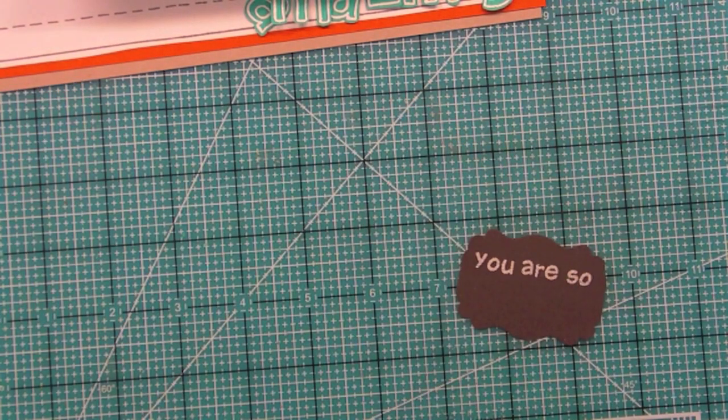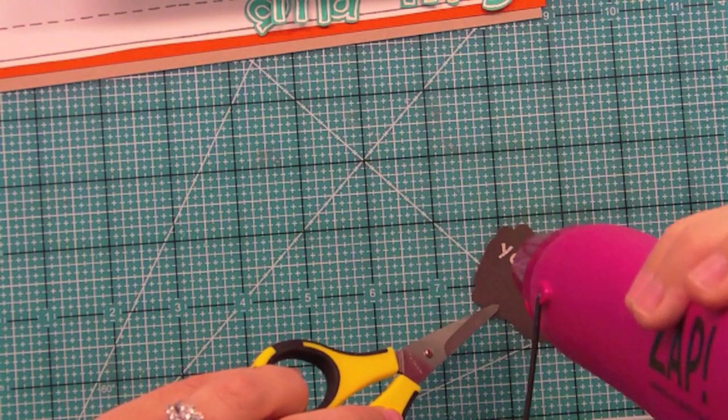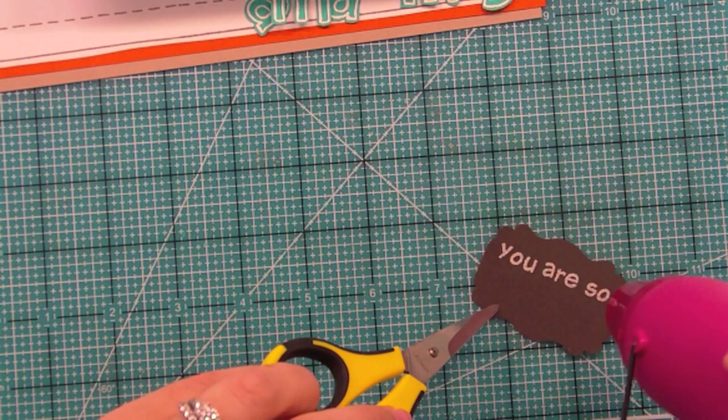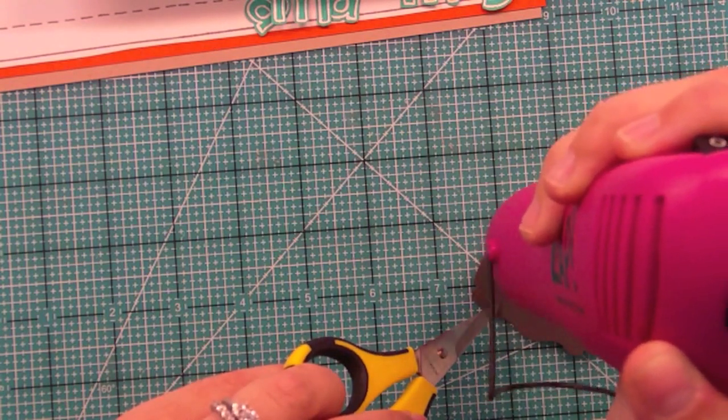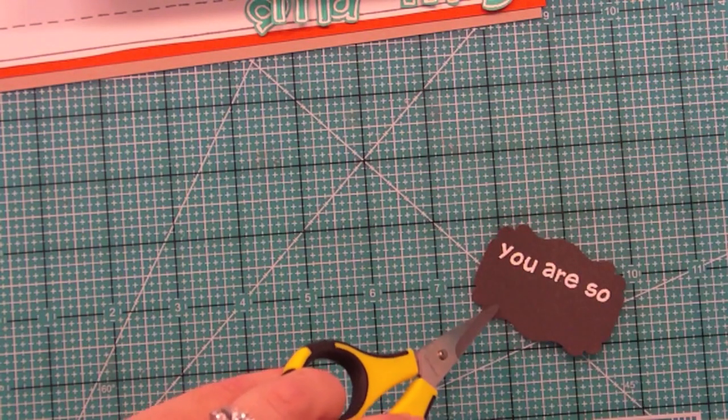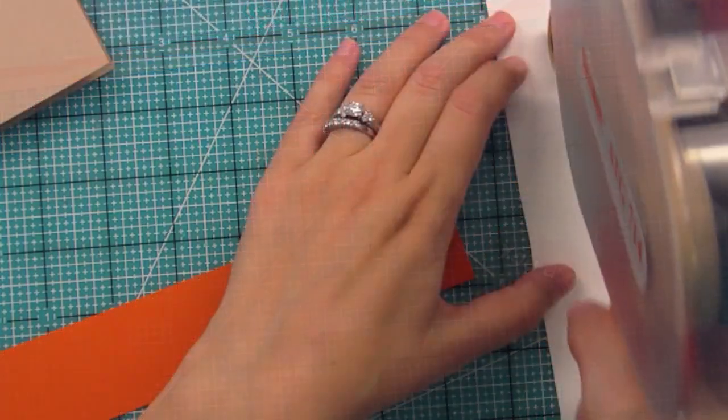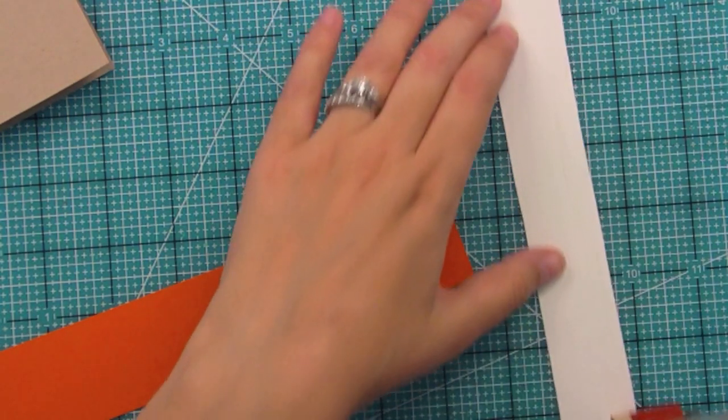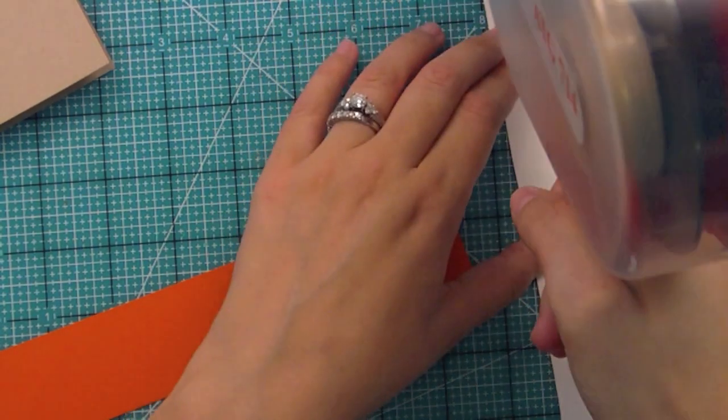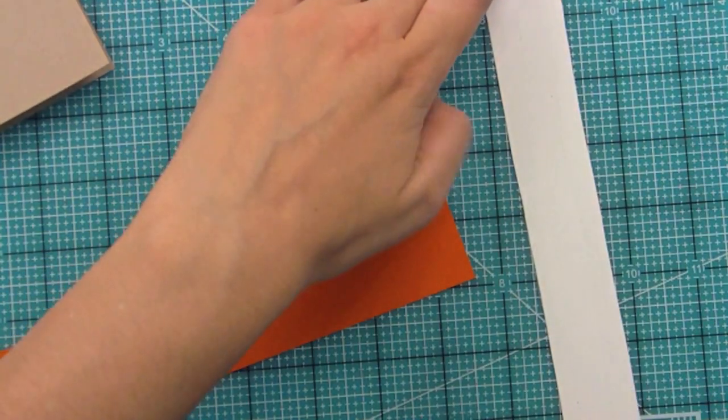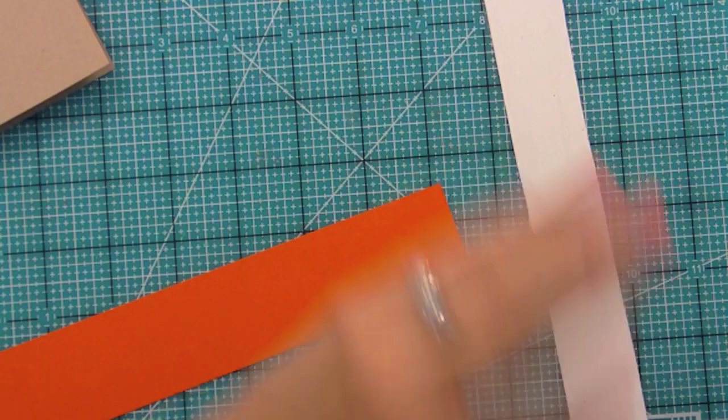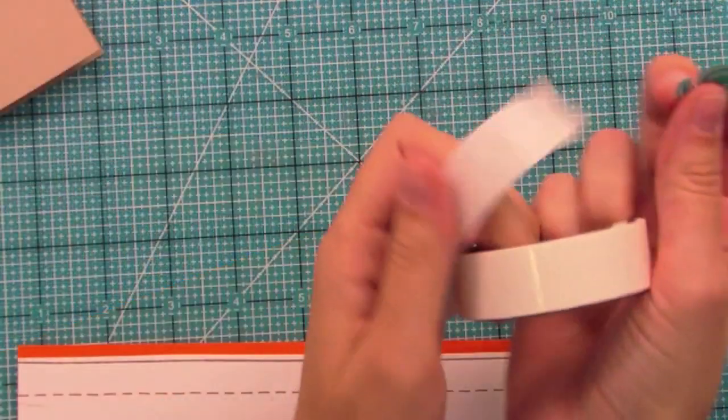Another cool thing you can do is rub a dryer sheet over it. That helps the static from the white embossing sticking to where it shouldn't. But I got pretty lucky this time and the flicking method worked. Now we're all heat embossed in pretty bright white, which I just love. Right now I'm just going to be adhering all of these pieces together, the schoolhouse backdrops piece to the orange piece. I'm using my ATG, which I just really like to use.